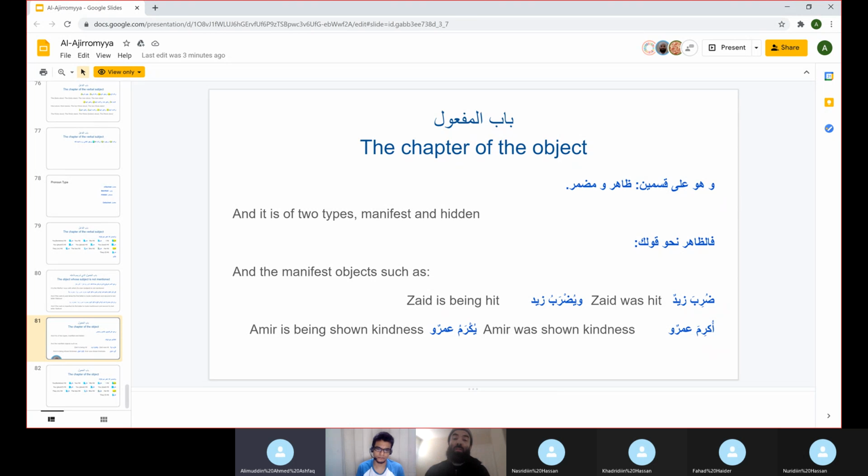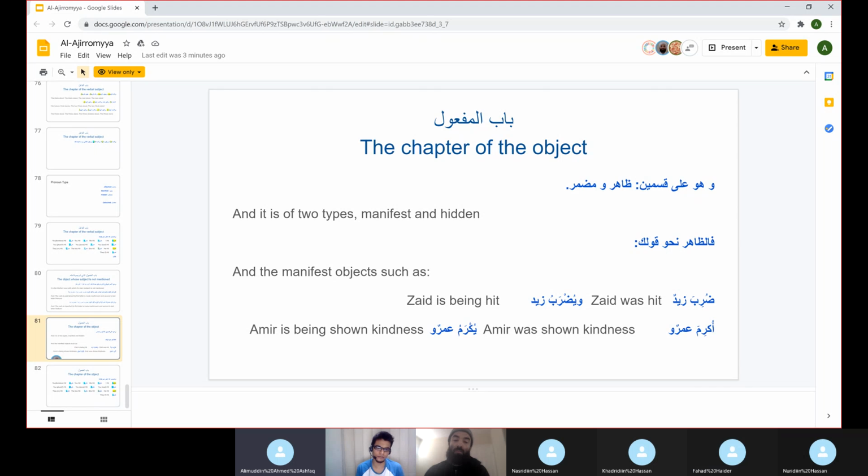And how do you make the present future tense? How do you change the form of an imperfect verb? The first letter would still be madmum, and the second to last letter would be maftuh, it would have a fatha.